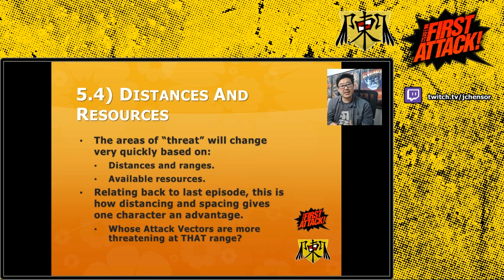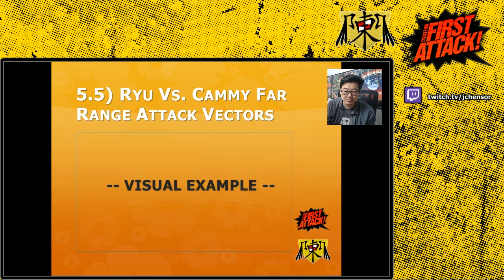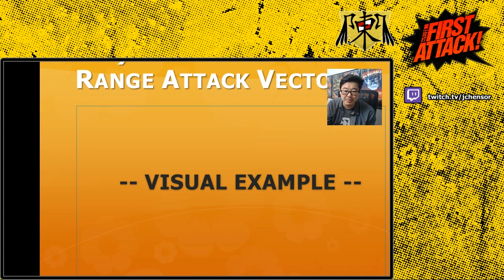And that's one of the key things. I talked so much about having an advantage and a disadvantage using the Ryu Guile matchup. I was able to explain to you why, and the mind games that, at this distance, Ryu can whiff punish the crouching medium kick. At this distance, Guile can jump over and not hit a button, and that kind of was me giving you the idea of attack vectors before I explained to you what attack vectors are. So let's go back now to our examples over here.